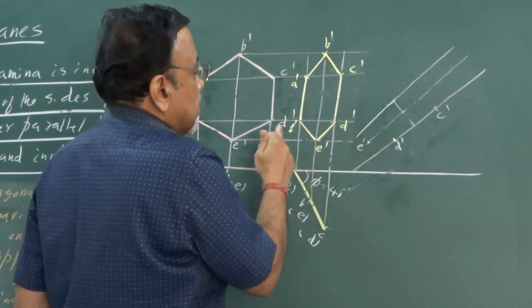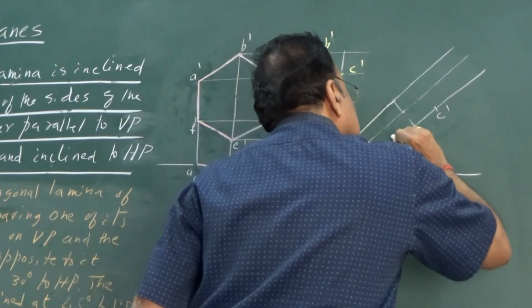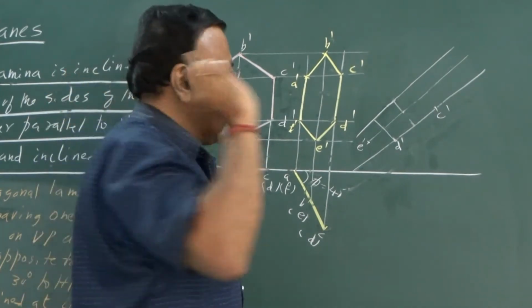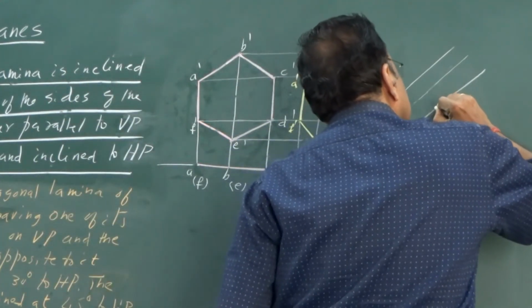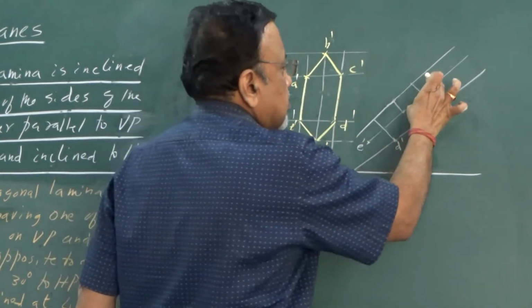Okay, then you know that D dash F dash, they are parallel now. So I can simply draw a line like this also. See, redrawing the figure, you can just use your common sense. Okay. So you should not simply listen to me. You can just use your common sense and get the redrawn figure.